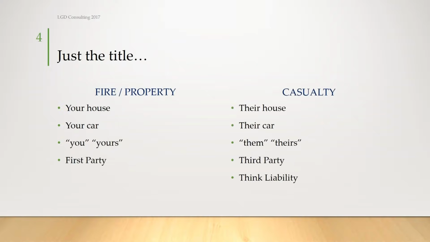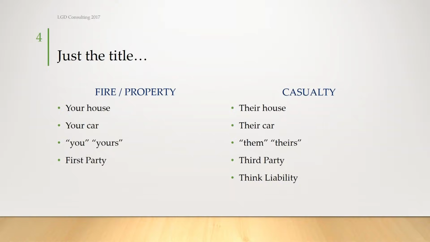So, first things first, let's look at the title of the exam you're taking. It's the Property and Casualty or Fire and Casualty exam. So property and fire, number one, you got to know are interchangeable. Your homeowner's policy is a property policy. Your homeowner's policy is sometimes called a fire policy. It's the same. The test may say property loss. The test may say fire loss. It's the same.